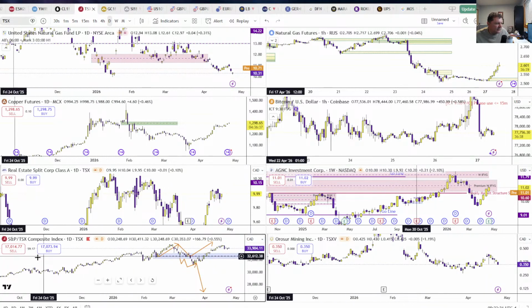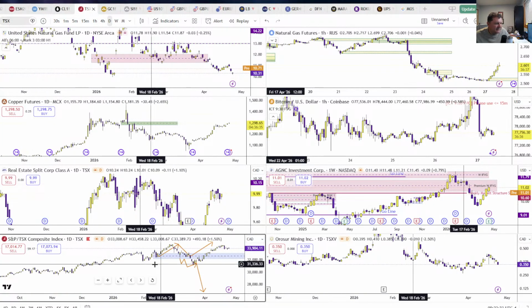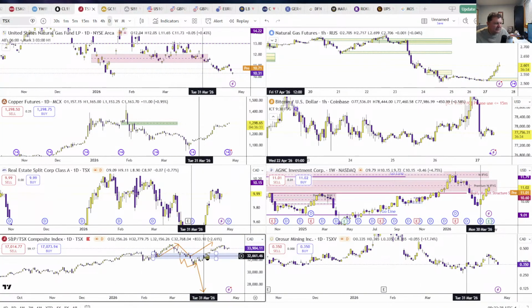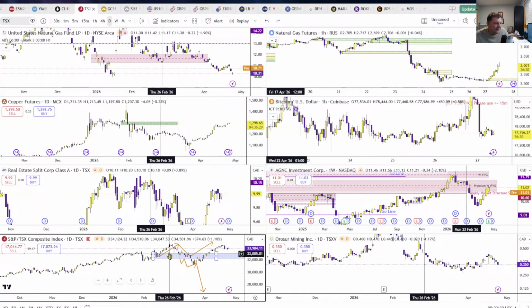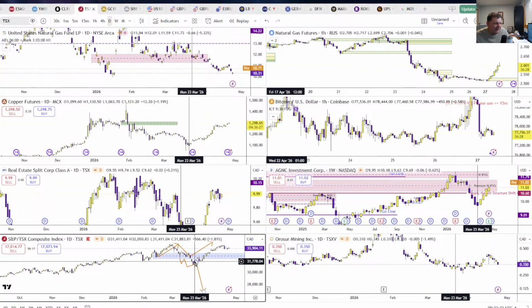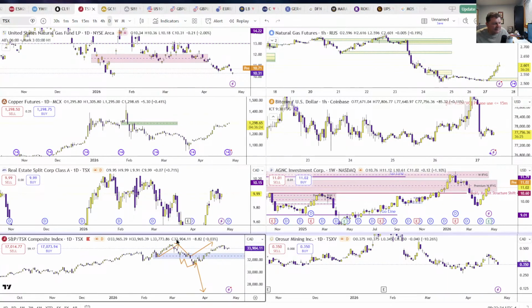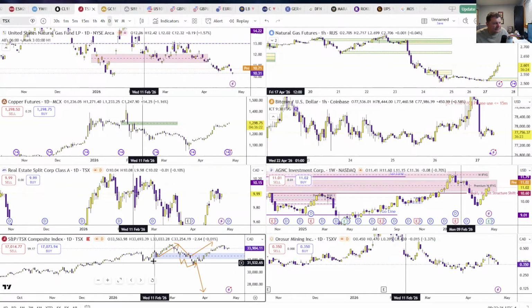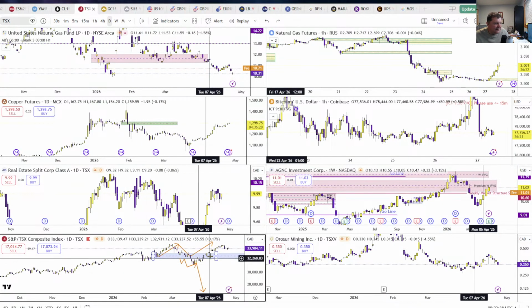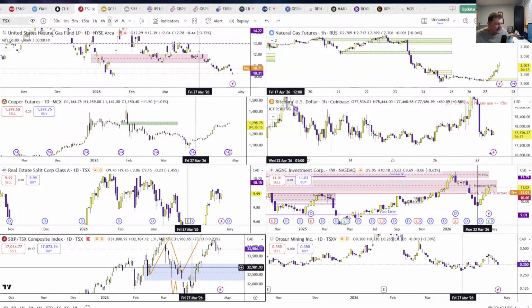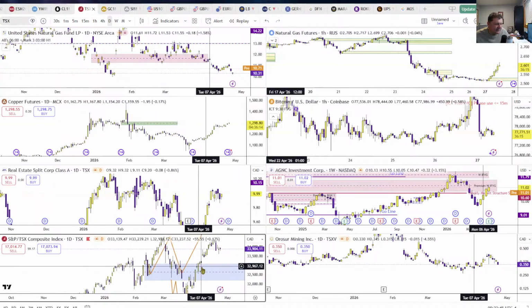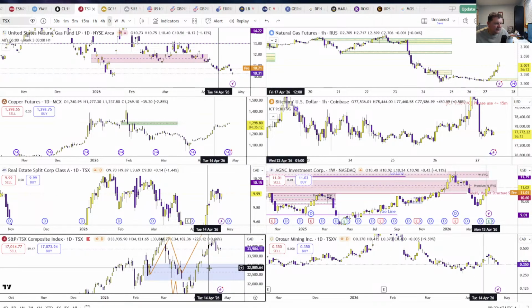S&P or the TSX. This was our prediction. We wanted to see it would either do this or it would do this. So we got this drop down a little lower than we expected. Now we're back up into this run higher. I didn't want to see it get through here actually, but the moment it closes back through there and then retests it again, right there, retests it on this candle, that's the indication to go higher.